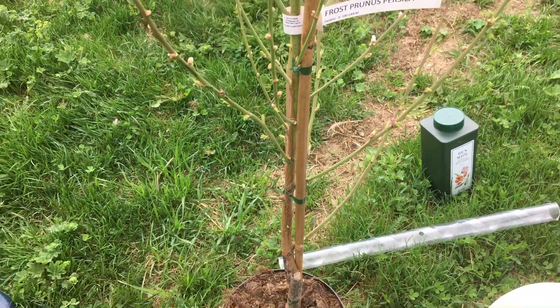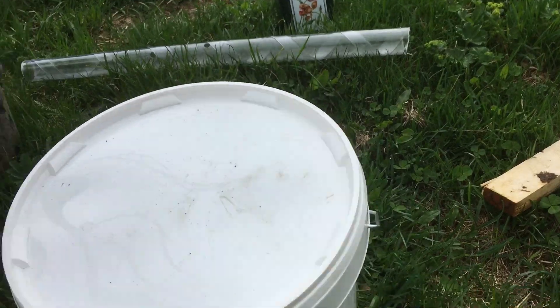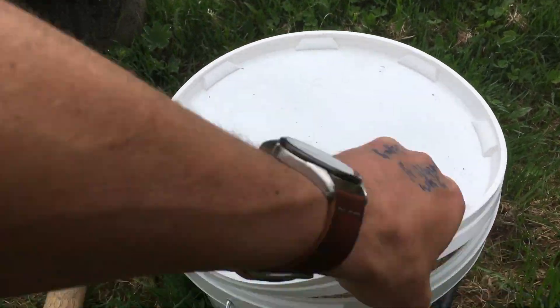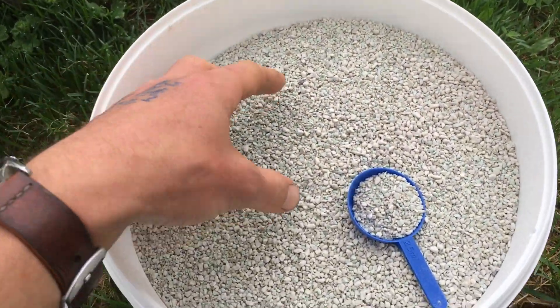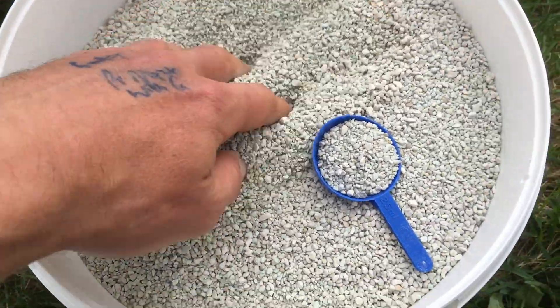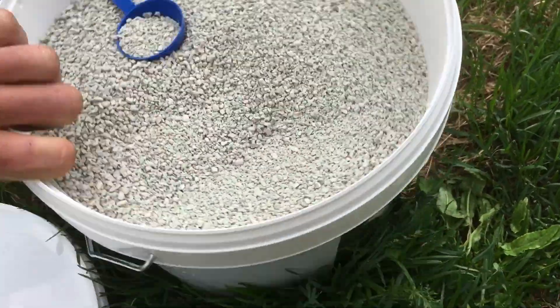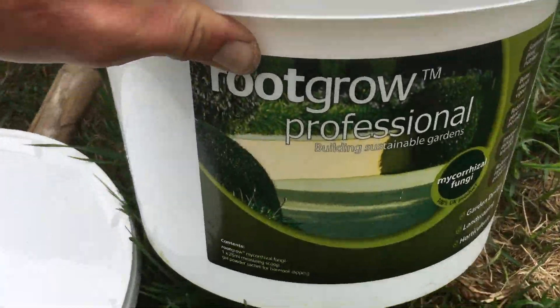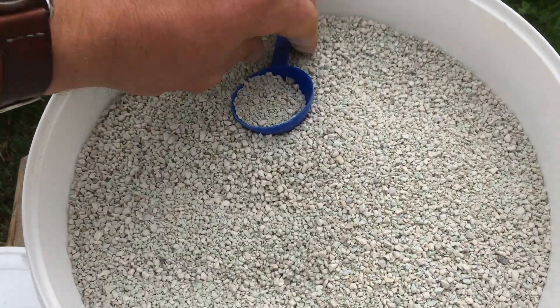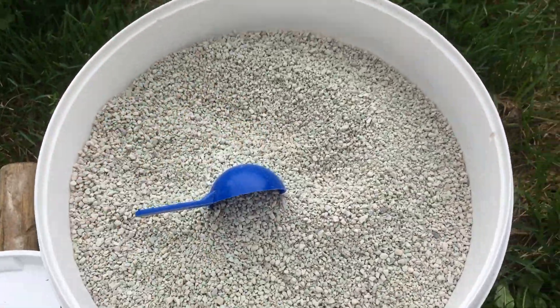We haven't been buying trees locally much. And we're using root grow, which we always use for fruit tree establishment - a mycorrhizal fungal inoculant put into an expanded clay compound, which is known to increase the root zone by about 700 times in a few weeks. This is the brand here, we import this. And we'll put about that amount per fruit tree.